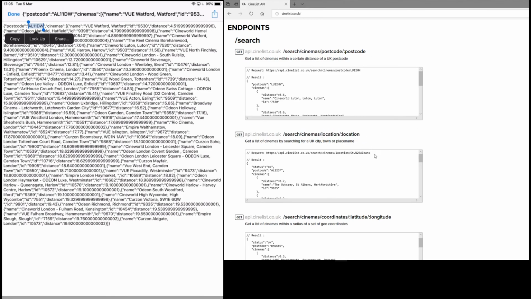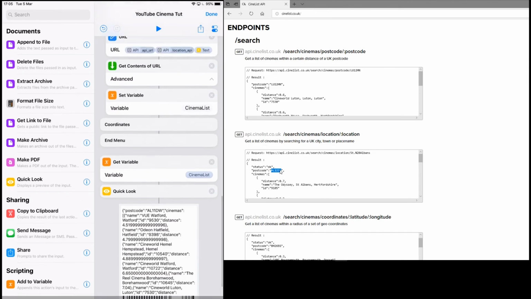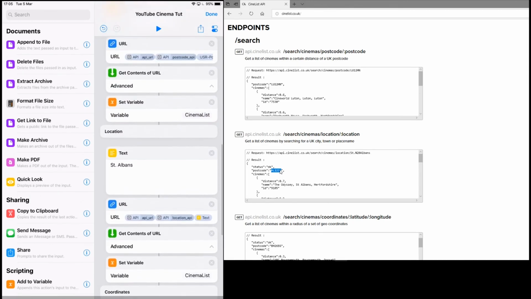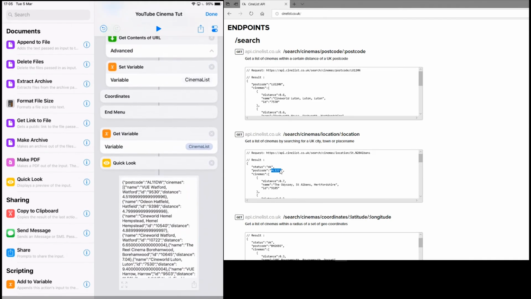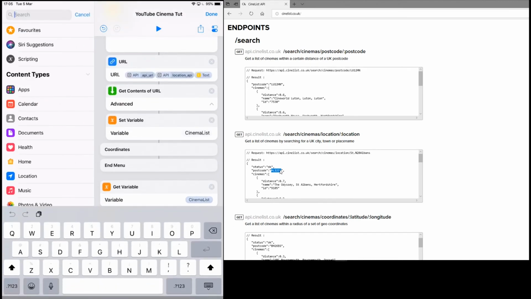But they ask you for a location, and what they do is they take that location in here, and you can see here it's converted to a postcode. It's given us a slightly different postcode. I don't know whether that's luck of the draw, I'm not sure, but it has provided us with a different postcode to the postcode that's in there. But either way, it's a different list of cinemas this time to the first list. So we're just getting the variable. This is setting the variable based on the user's choice, and then we are using that variable and having a quick look at it. So for the last one, it's going to be coordinates.